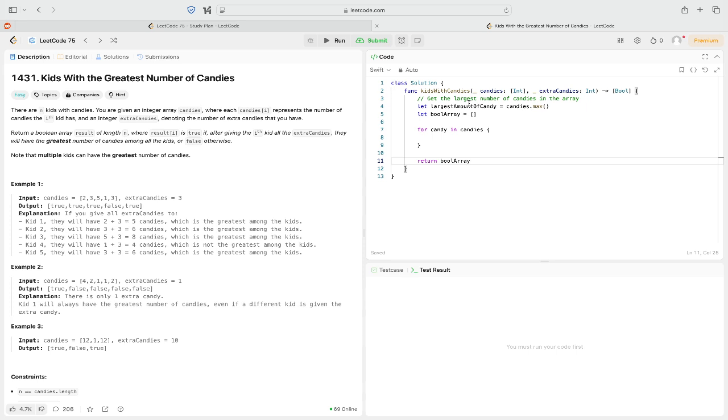If it is, we append true. If not, we append false. And I think that should work.